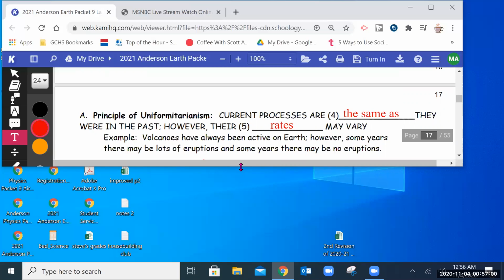This idea, the principle of uniformitarianism, is an assumption. We assume that erosion happens today just as it has throughout all of history. We assume that magma flows as it does today, as it has for all of history, but it cannot be proven. It may not be true. This is not an unreasonable assumption, but some people may disagree with it.